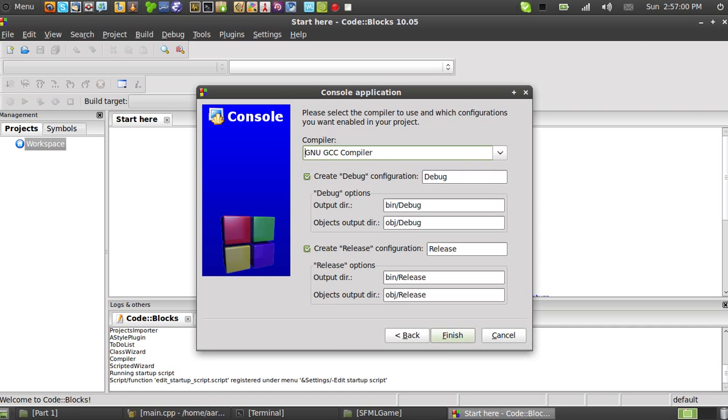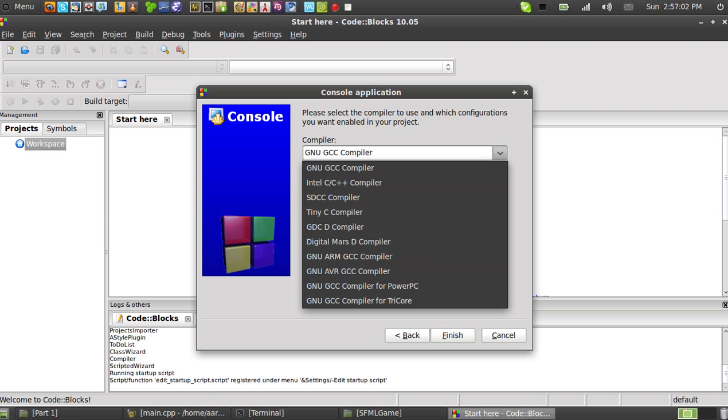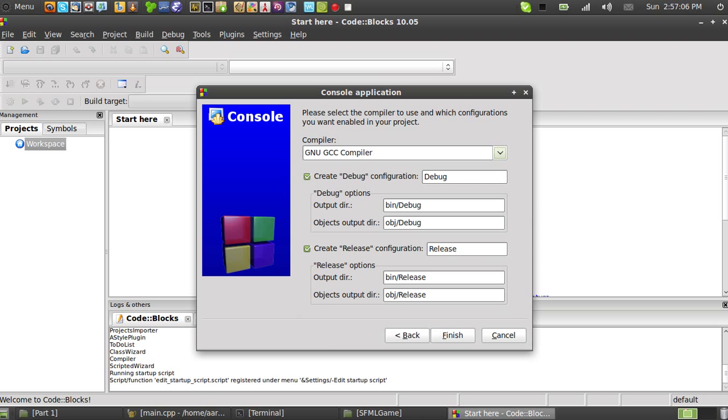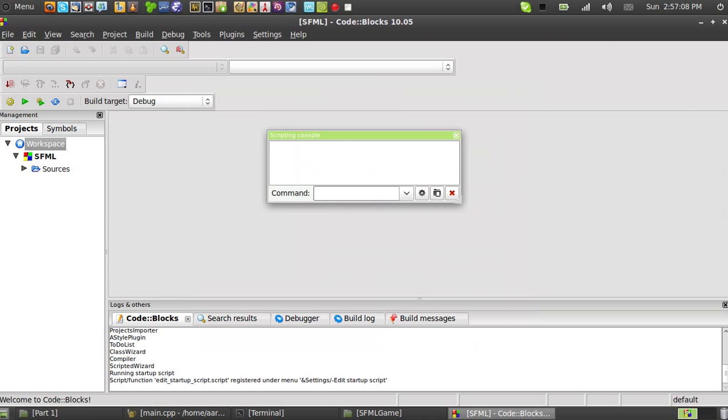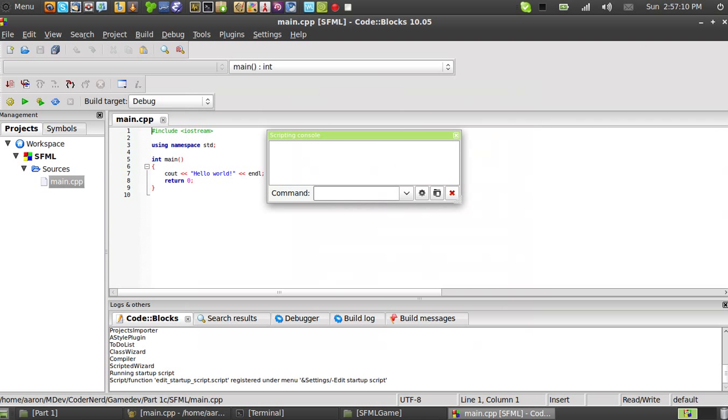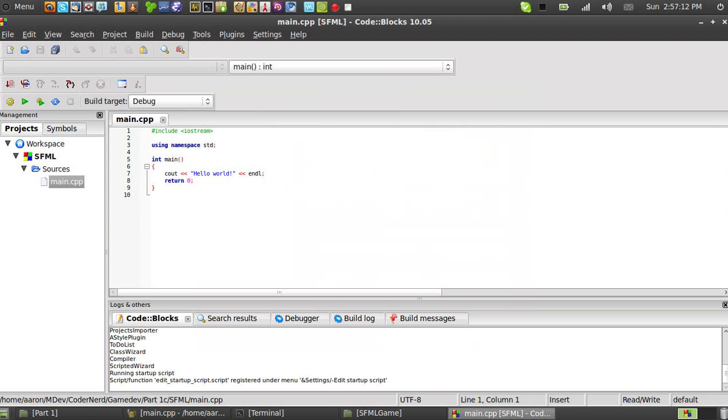Next, we're using that compiler, which is fine. There are a few others, but I've only got that one installed, so finish. And here we've got our basic project.